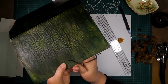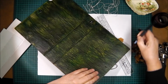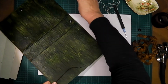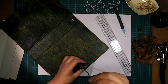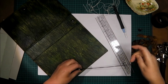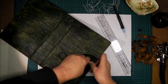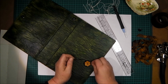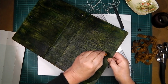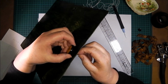So I'm poking some holes in. I've got some brown crochet thread actually, a Semco, I think. I use a various range of, it's a good weight for stitching. I'm just going to stitch on those buttons to create somewhere to wrap the seam binding around to fasten the journal. I was going with a big darning needle. It's a bit sharp. I must find a nice long one with a blunt point, a sort of long tapestry needle, much safer. I tend to perforate myself quite frequently with the darning needle. Still, it gets the job done, and it was the one that was there, so.